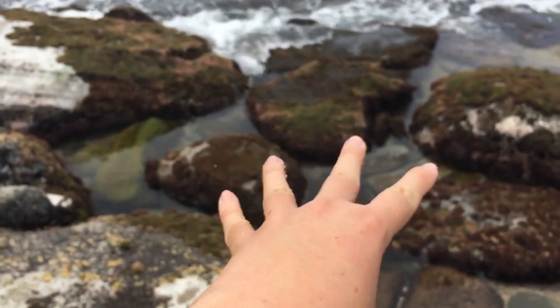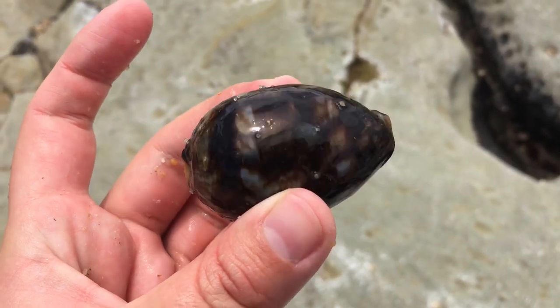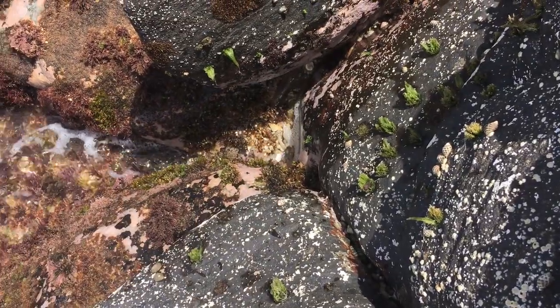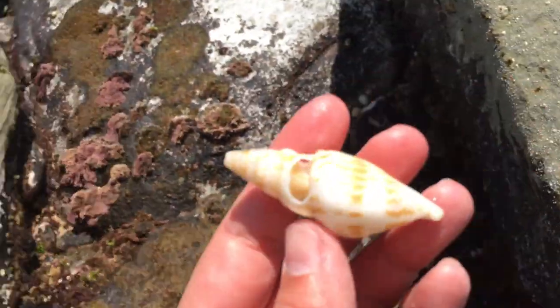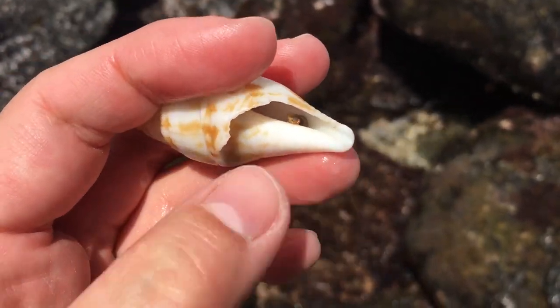I have never found a sub-adult Arabian before — that is absolutely gorgeous! I would never have been able to get it because the tide is down super low right now. I am so, so happy with that. I was just about to walk away, then I looked aside and spotted what looks like a Campbell's strombus. Let's go down and get it. It's a bit more worthwhile than I thought — cute little Campbell's strombus, missing its iconic strombus mouth, but I don't mind.